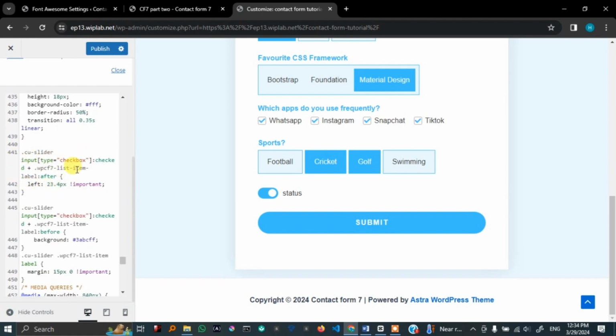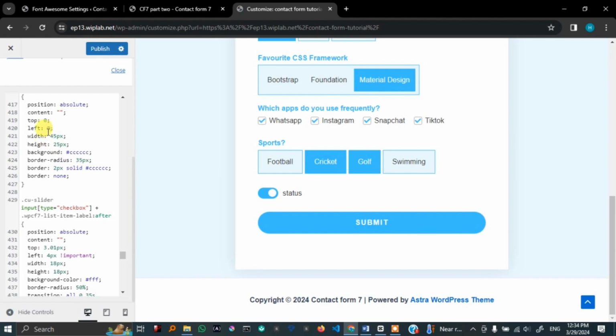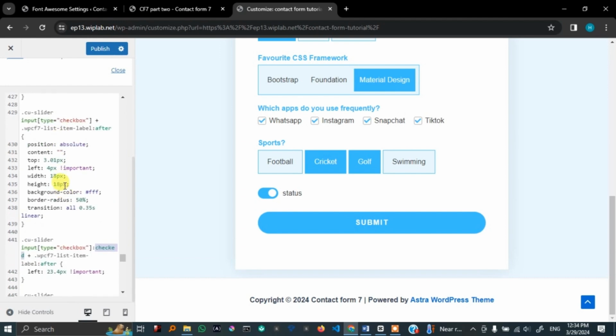When the state is checked, you set the left to 23.4 pixels. In the non-checked state it's going to be positioned here, and on the checked state it's going to be positioned to the left by 23 pixels. Firstly, left is going to be 0.